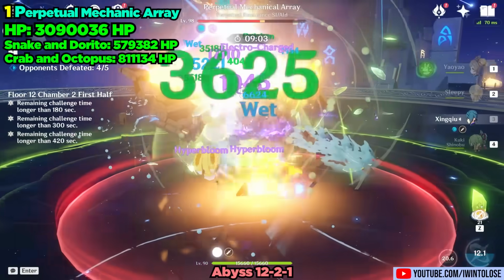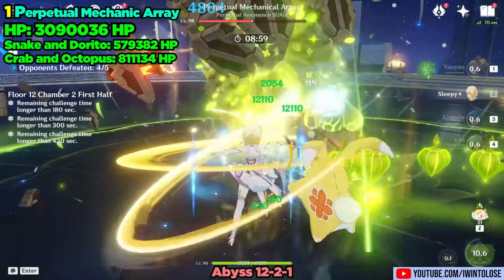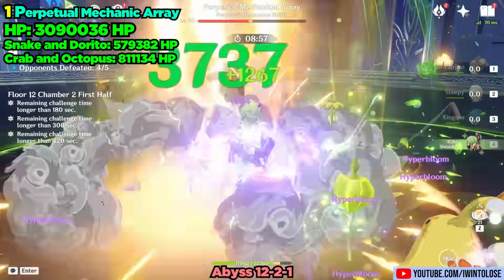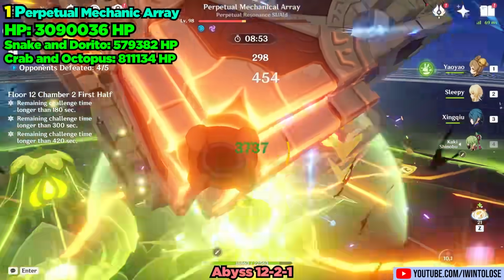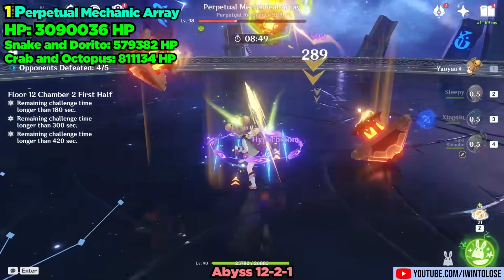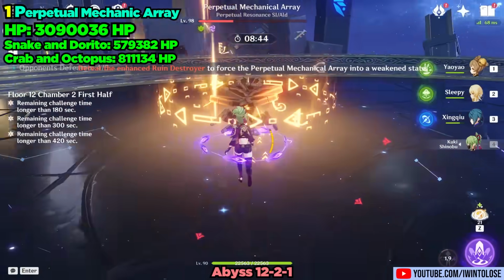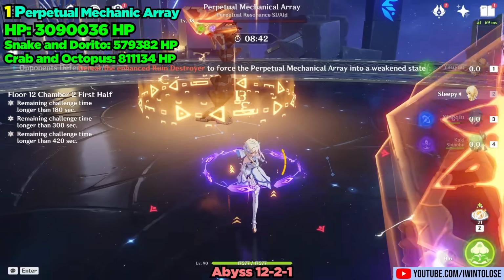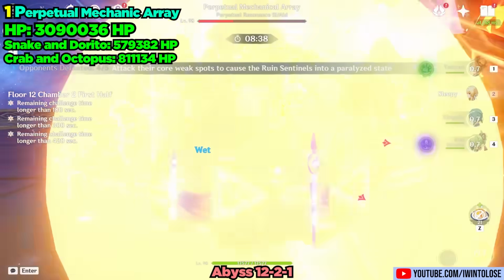So yeah, this is a very beefy chamber with the max amount of HP if you get the crab or octopus robots, around 5.3 million hit points total. So yeah, very thick boy chamber here. But fortunately, the key here is just to focus on doing damage, and you don't have too many mechanics specific to these enemies to really worry about. You just focus on doing a ton of damage and you will probably be okay.